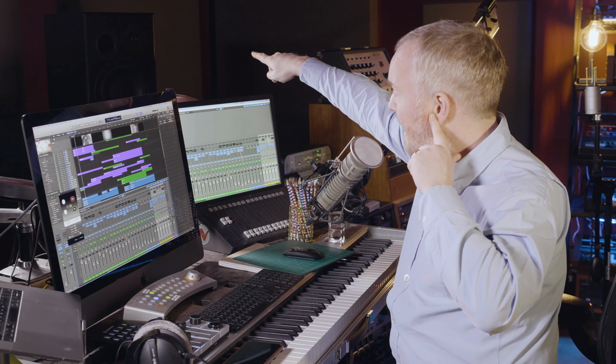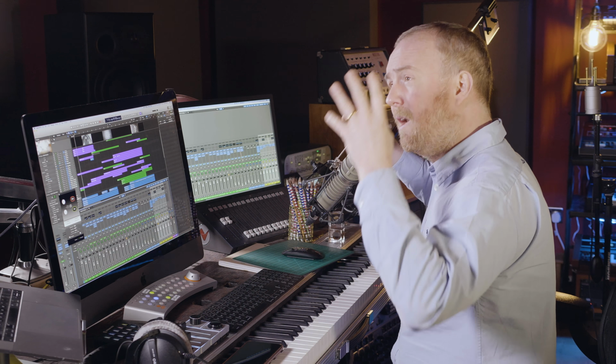The effect is totally lost. And this is because of crosstalk. Basically, my left ear can hear what's coming out of the right speaker as well as the left speaker. And binaural only works if the signals going to your ears are totally unique.